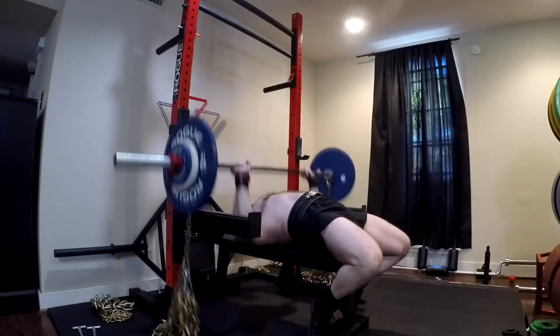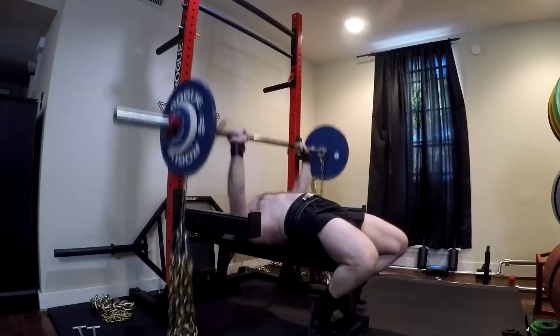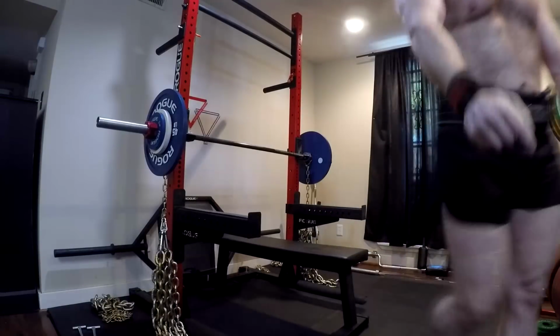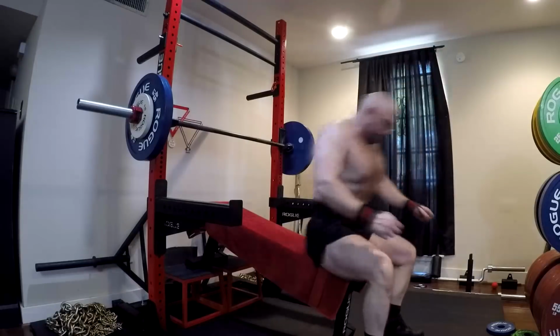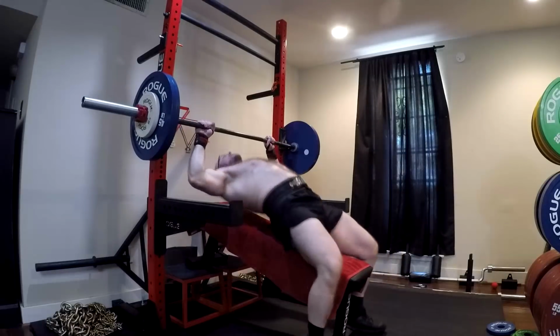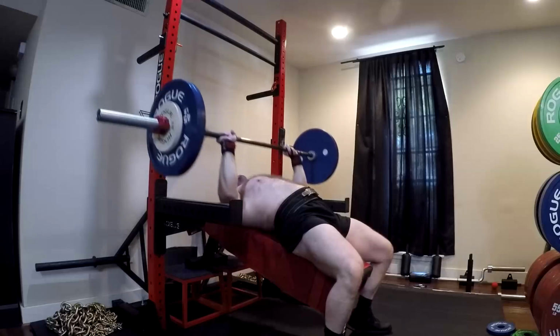But the speed work went good today. One of the things you guys will notice, I forgot to mention up front, I changed the width of my grip an inch on every single set. So kind of like what Louis says, to start narrow and bring it out over time, because we're doing 5 sets now for the speed work, I start with a normal closed grip. So I had my pinkies on my thumbs on the smooths, and I brought my hands out 1 inch on each of the 5 sets. And then my pinkies were on the rings on the final set. So I think that's a good way to go so that we get wider as we go.